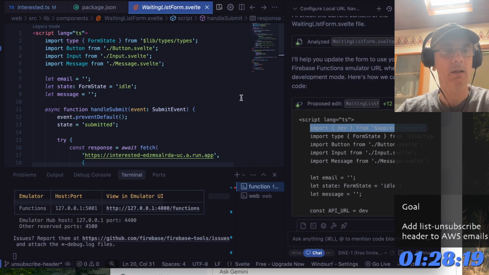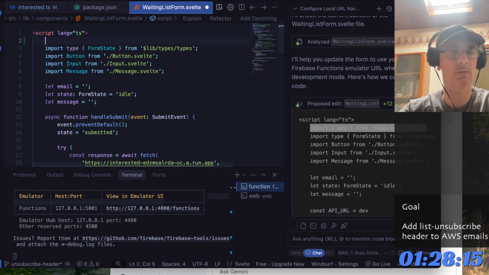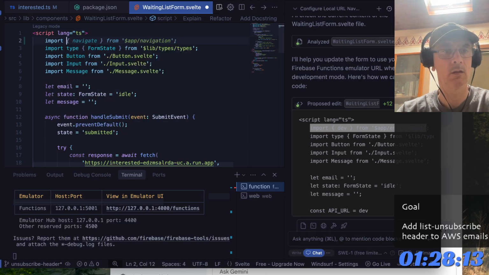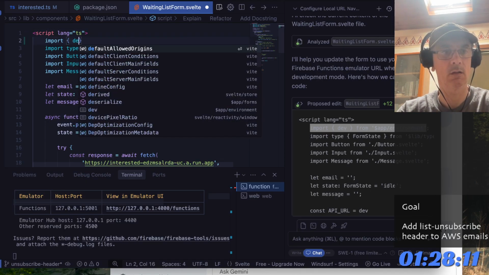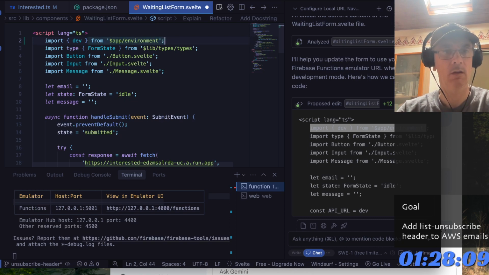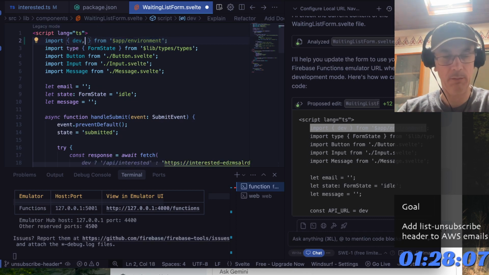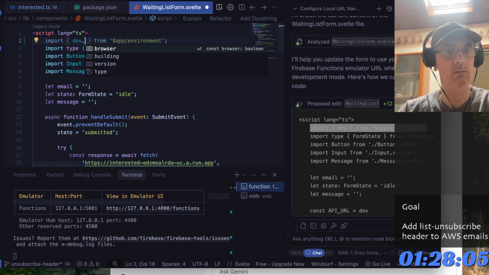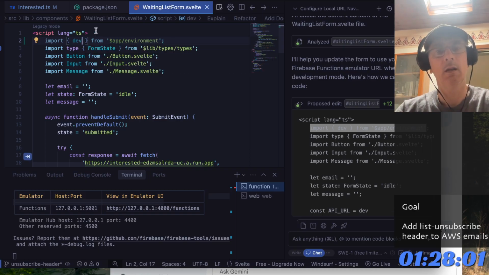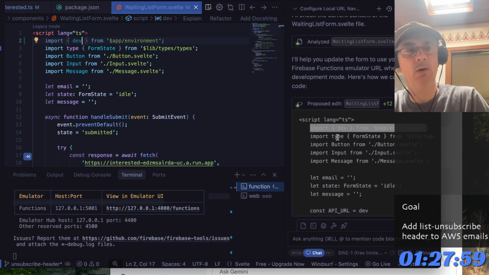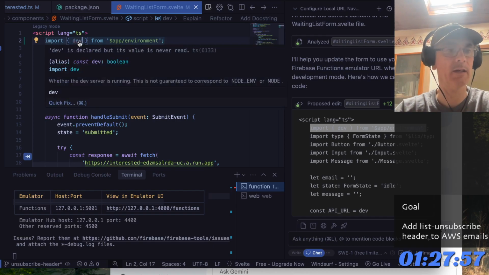Right. Let's say here I can import dev. What else can I import? Version. Okay. And then this dev can be what? True or false? Does it have a type? Boolean, yeah.